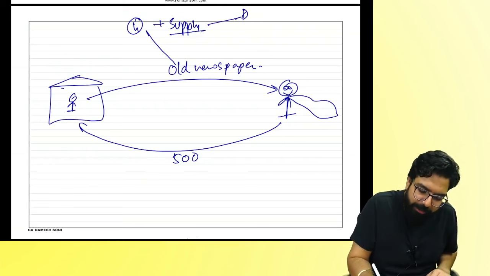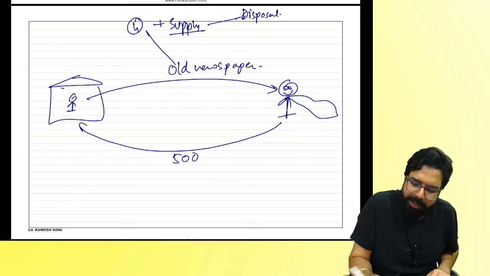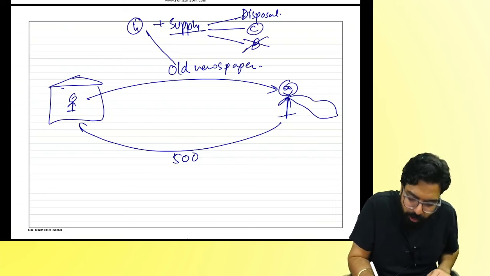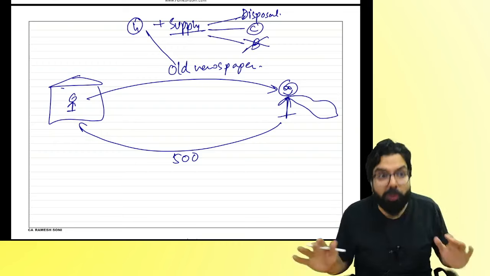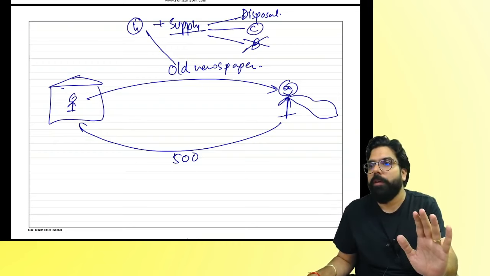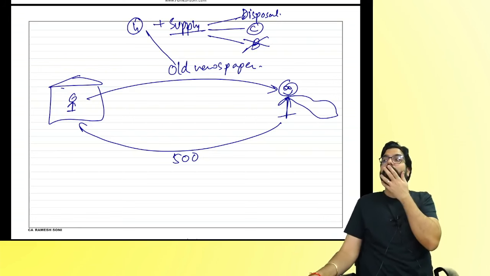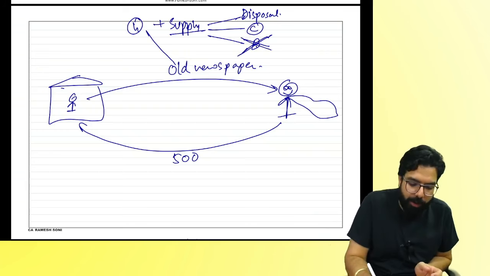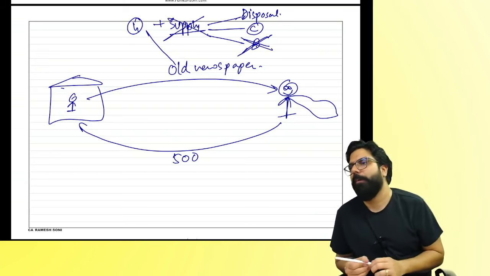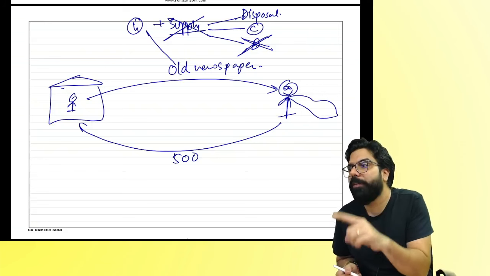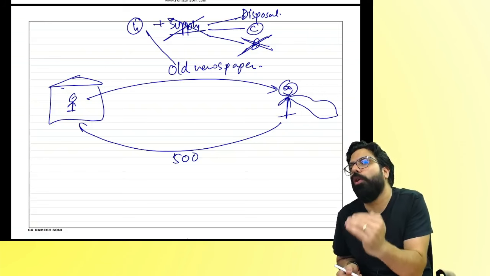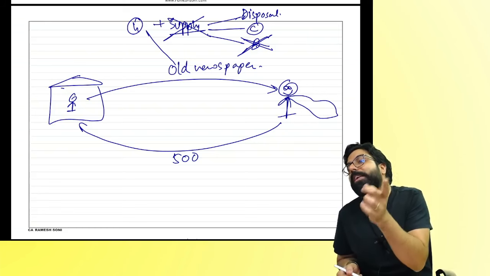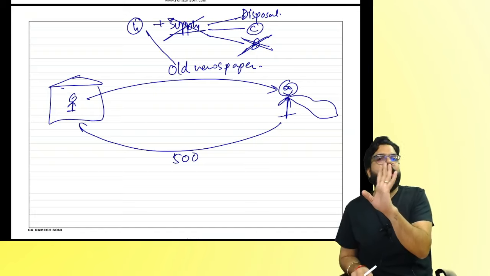Chalo, we'll call it disposal. I disposed of the old newspaper, right? Disposal word is good. Is it for a consideration? Yes. But is it my business to sell newspaper? Or it is in the course of my business? No. But if it is done by my institute, then it will be in the course of my business. Here, it is not in the course of your business and hence it will not come in supply. Are we clear, everyone? It has to be your business activity or in the course of your business. I hope everyone is clear with this point. GST is a tax on your business transaction. Can I go ahead, everyone?